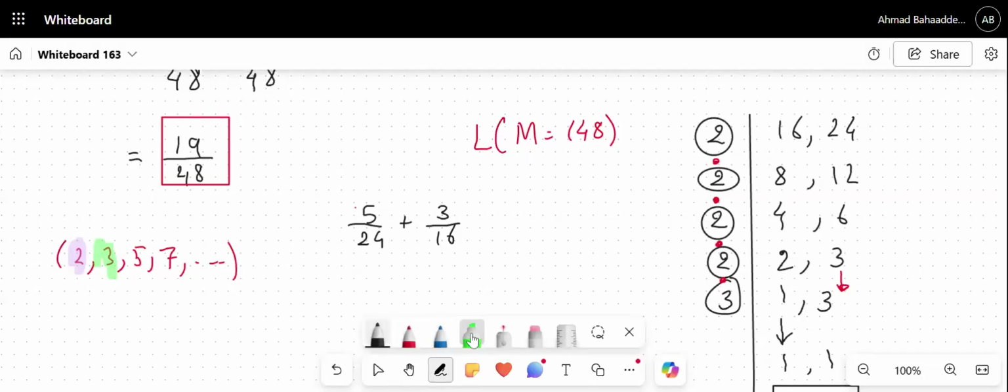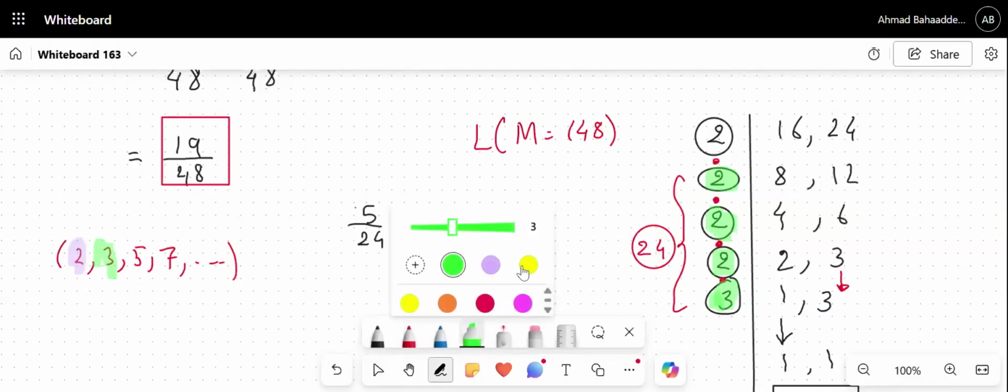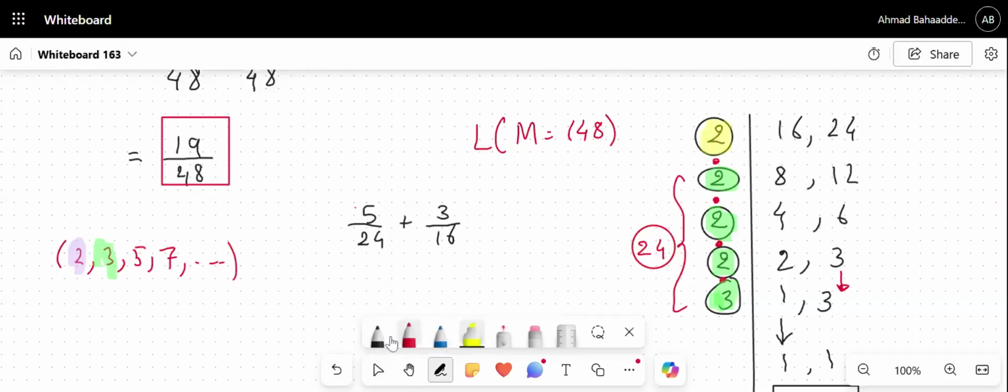So we can see that 3 times 2 gives me 6, times 2 gives me 12, times 2 gives me 24. So if I multiply all of these, that's going to give me a 24. So what's left from the prime factors, which is not included? The other one, which is only 2. So I'm going to put 2 here. So I will use this 2 to be multiplied by the denominator of the first fraction and the numerator of the first fraction.